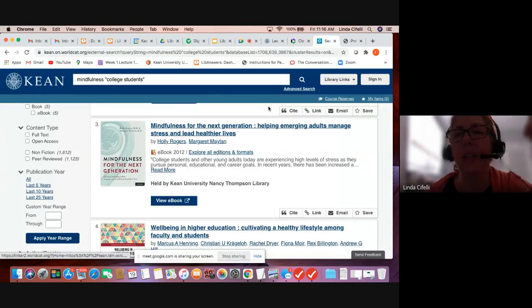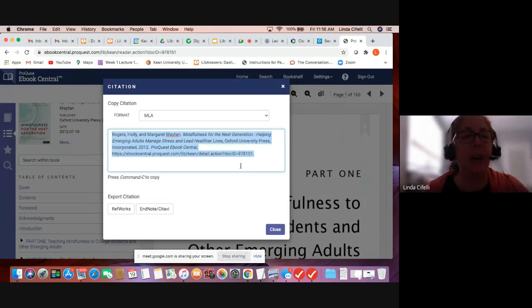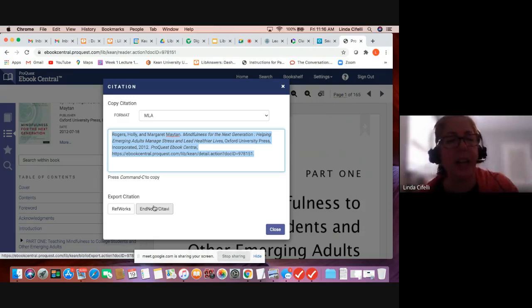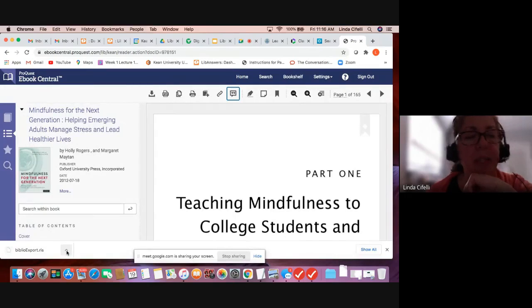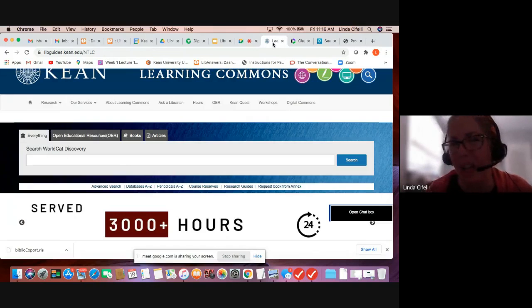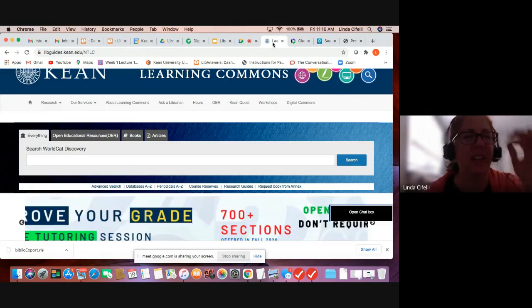If you create your own EndNote account and you have it ready to go, while you're running searches like this one here, and you come across books or ebooks or articles that you want to use as a source for a project, you'd be able to take advantage of the export button and then get the information about the source directly into your EndNote account. So usually you would just be clicking on it. Oh, this one's actually making me download it, and then follow a few steps. So as I said, we're doing actually a separate workshop on EndNote, because it does take about a half an hour to kind of get it up and running and take a look at all the features.